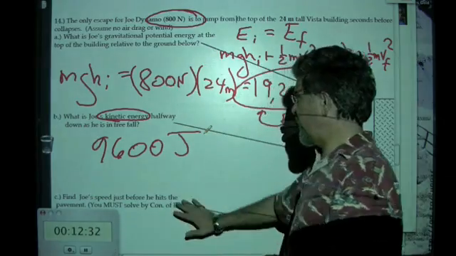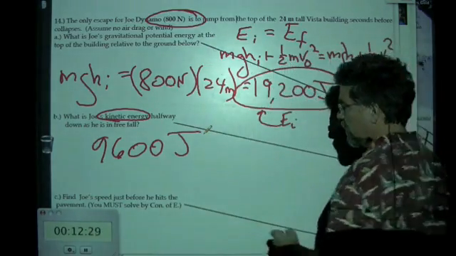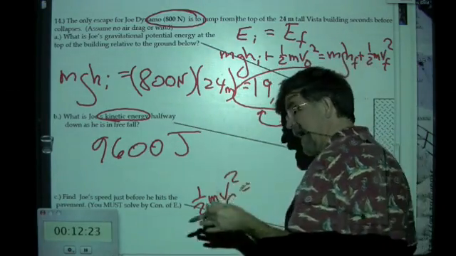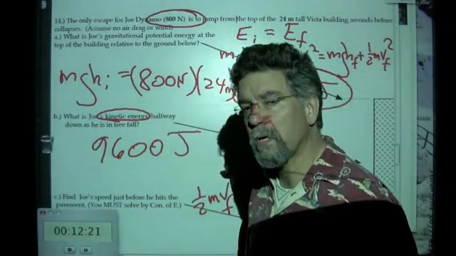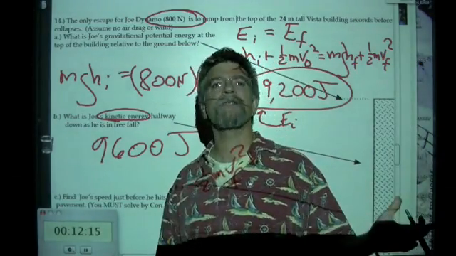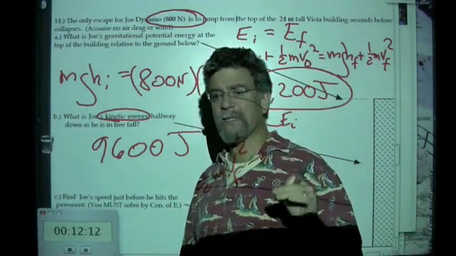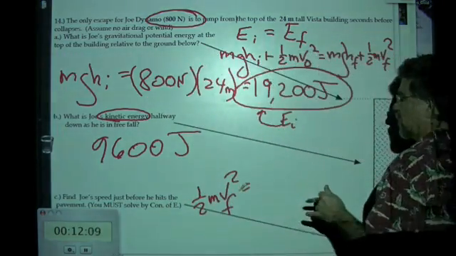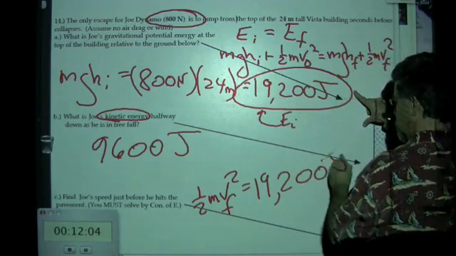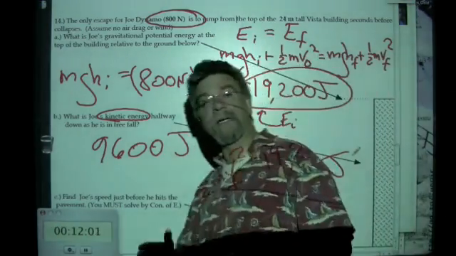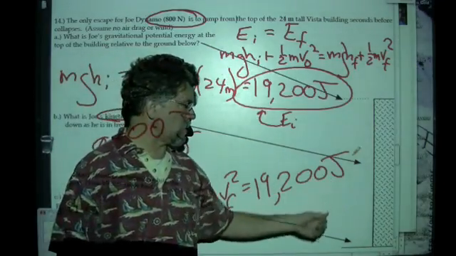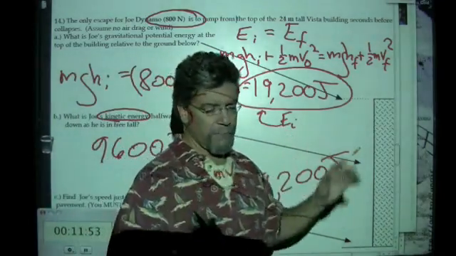All right, so find Joe's speed just before he hits the ground. Well, that's 1/2 m v final squared. But at the end, all the potential's gone. There's really no more height. I mean, maybe there's a millimeter or a micrometer, but that's essentially nothing. You have to realize that. Yeah, he's still moving. He hasn't hit the ground yet, but it's almost all kinetic, close enough for me to say it's 19,200 joules. And I would always have a student that'll say, no, it's 19,199. Okay, fine. But just say it's so close that it rounds to that.